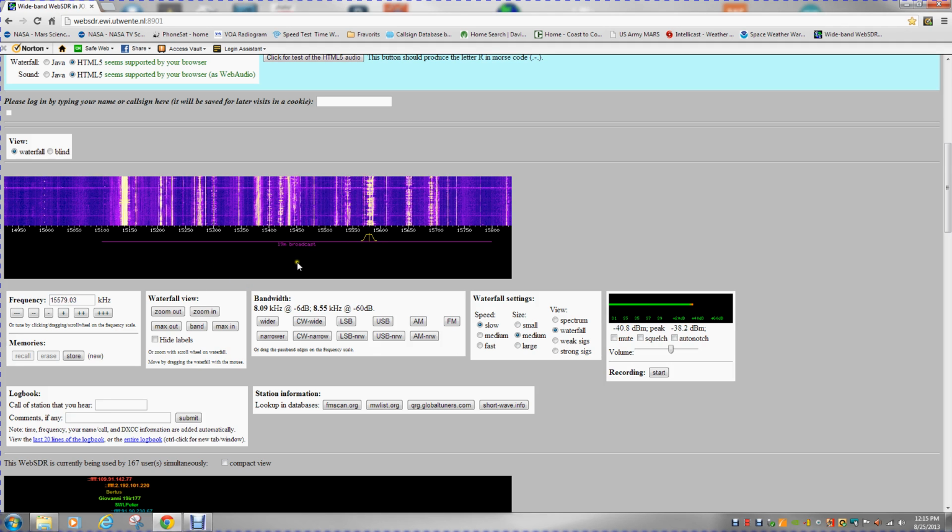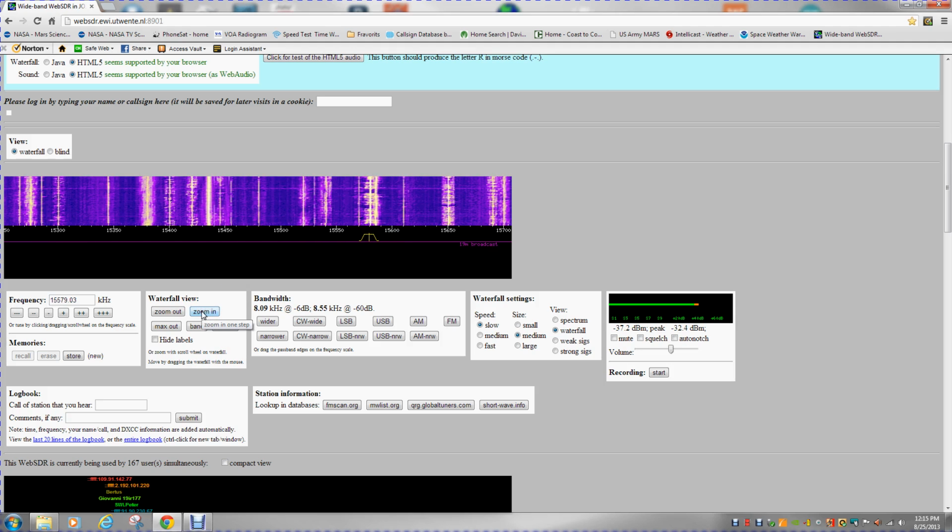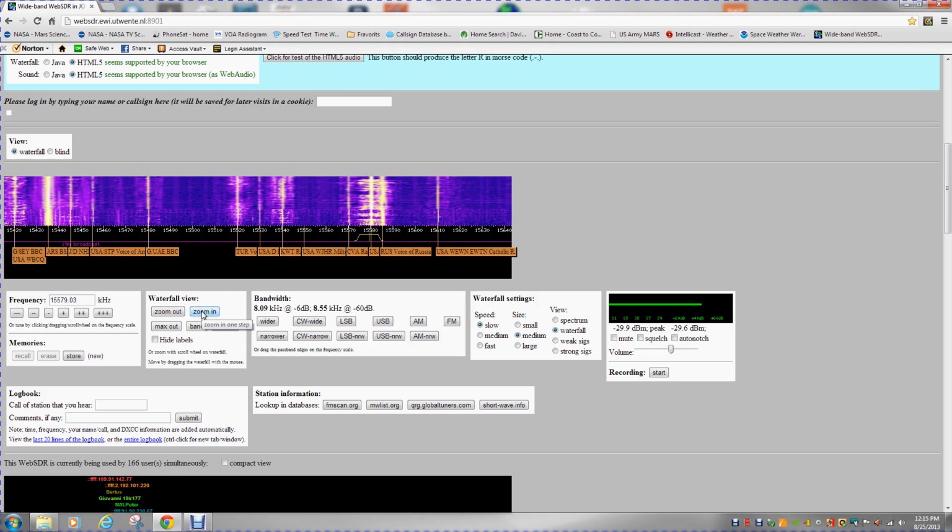All right, something that's interesting about this display: if I zoom in some more, and keep going, I'll actually see markers here for the different stations. This looks like Voice of Russia here, so let's see what happens if we click on that. And let's see what this is.